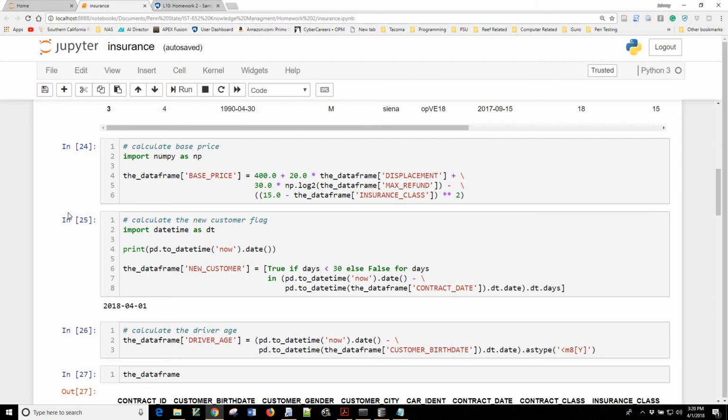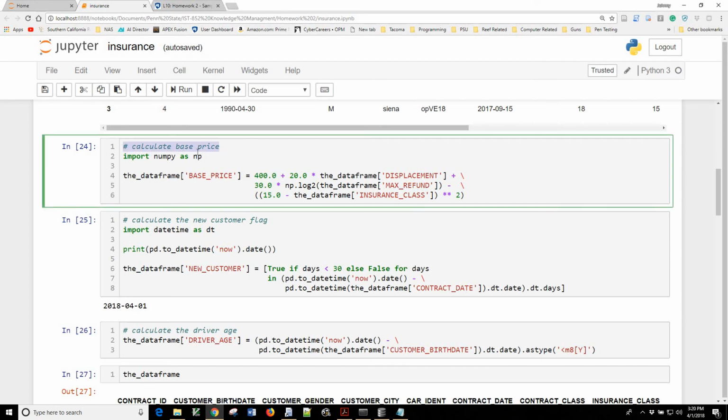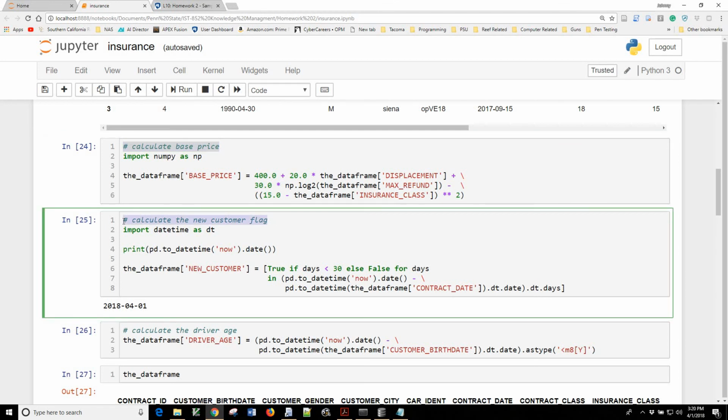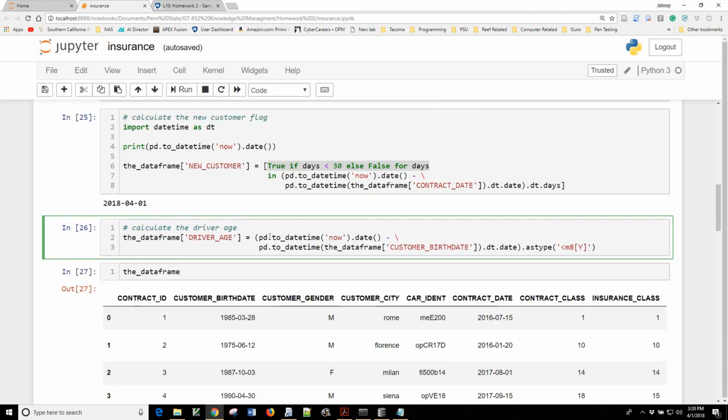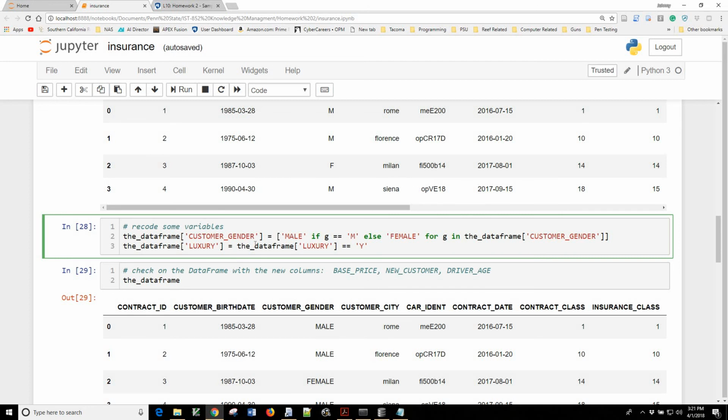Python has to do several calculations, and as you can see by our comments in Python, we do a base price calculation and then calculate whether a customer is new by seeing if they have been a customer for more than 30 days or not. We then calculate the driver's age. Step 28 here turns anything that says M into male and anything else into female.